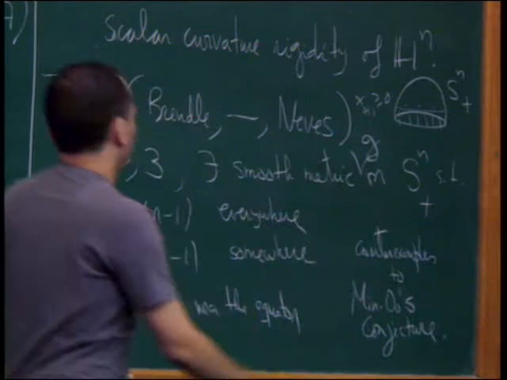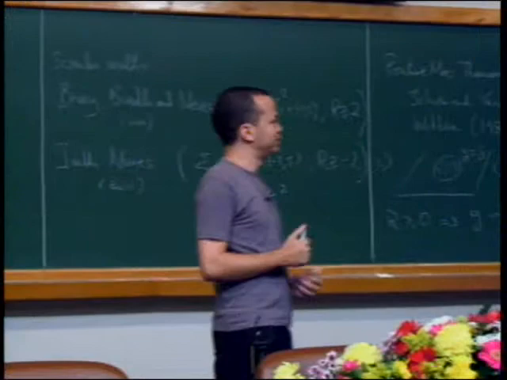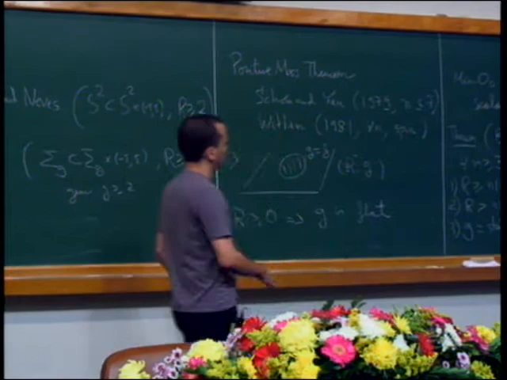So it's a kind of negative result. In some sense, what I'm going to talk about today is to try to prove positive results, in that direction. This theorem says that the positive mass theorem does not work in the spherical setting. It works in the Euclidean setting, the hyperbolic setting, but not for the sphere.